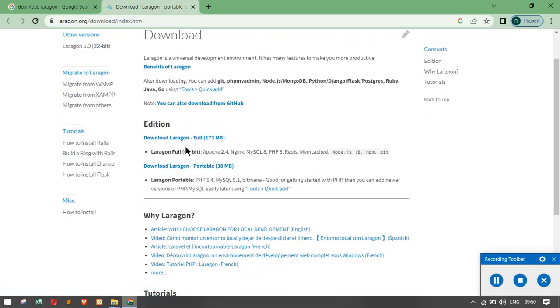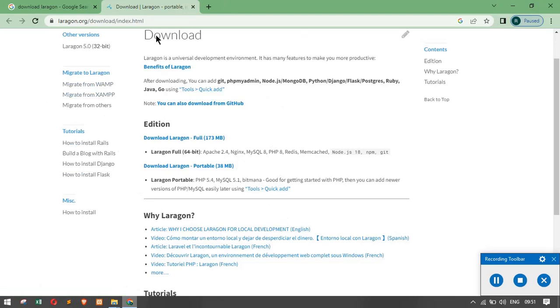Now, just click on download Laragon. When you click on download, you see the download running. When it is done, just open the setup, the application file. It will pop up a window for you to install. Click on next, then install. Then it will direct you to where you are going to extract the file. Just click yes, that's to your user folder on your local disk. Just click on extract.